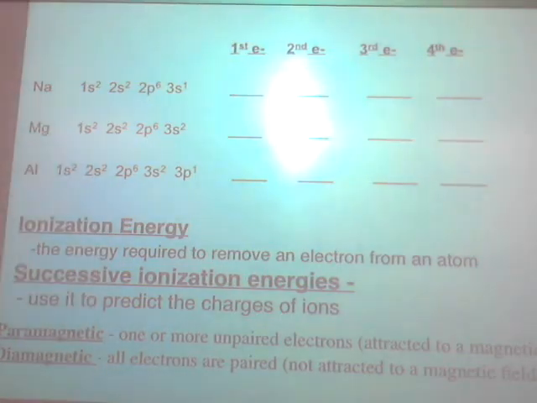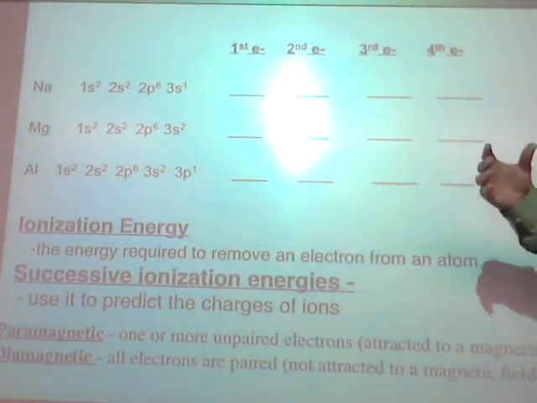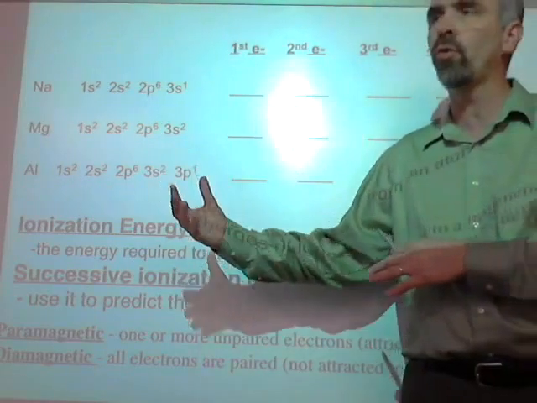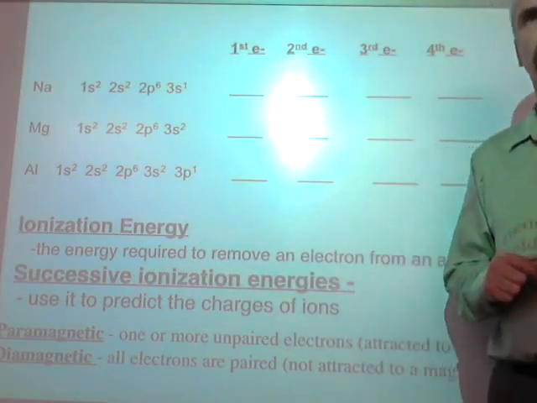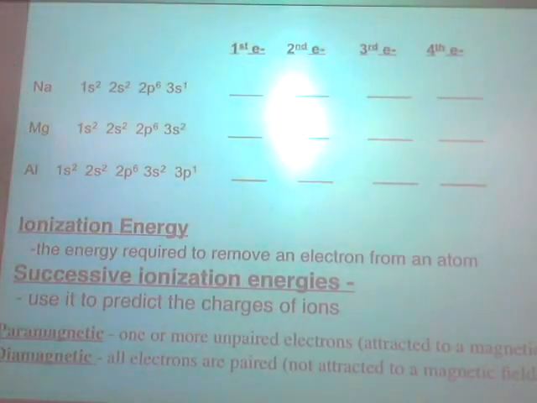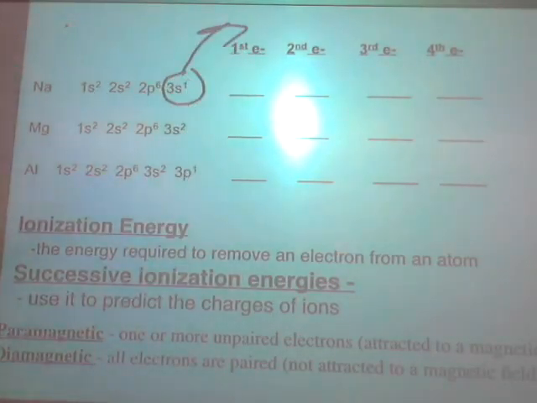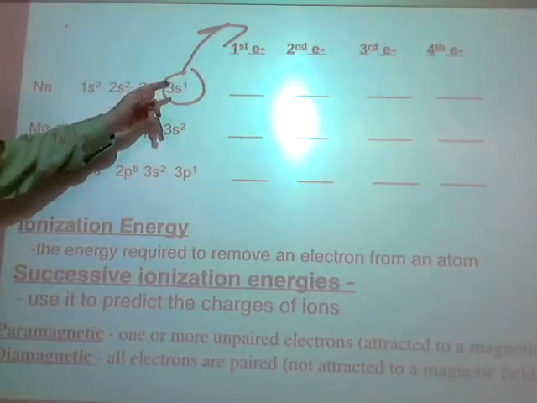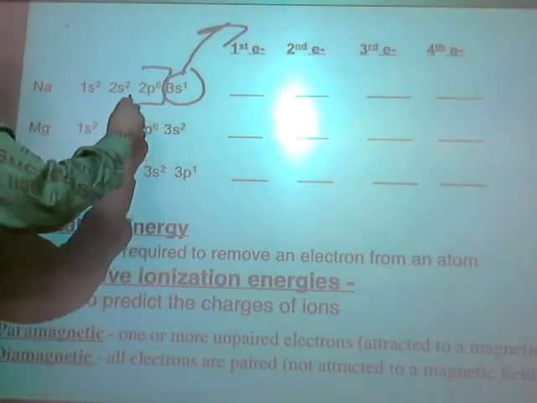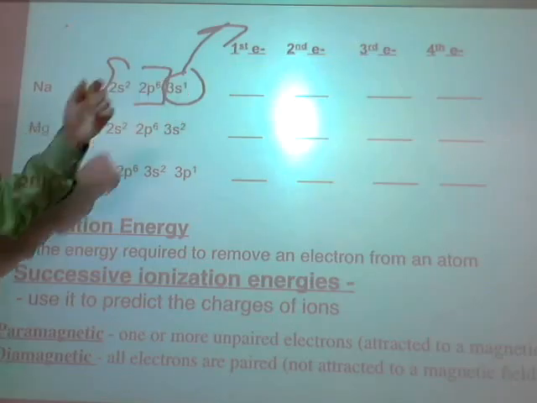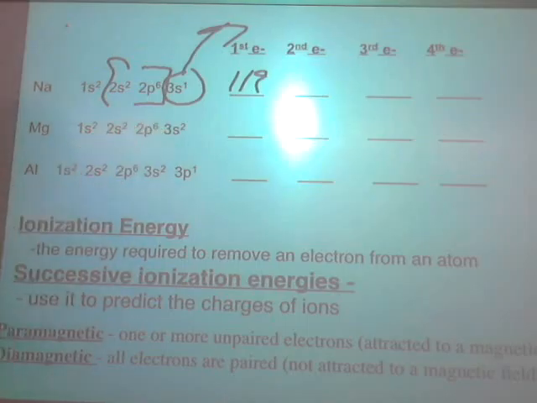Say I gave you some guys like this. You can predict, just from looking at his electron configuration, whether a guy wants to be a metal or a non-metal, whether he wants to lose or gain electrons, and how many he wants to lose or gain, based on its ionization energy. Would I expect it to be very difficult to remove that electron? Look at everything else about this guy. He's got 1 electron in the 3s, and then he has an octet. Is it going to be hard to remove that 1 electron? No. It's going to be a very low energy, whatever that number is. Low energy to remove that.